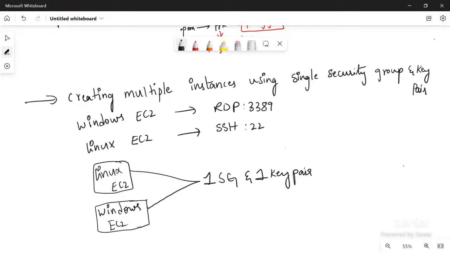So is it possible or not? Okay. So how is it possible? We know for a fact that the Linux security group is SSH 22 and the Windows security group is RDP 3389. But now I want to create either both with SSH or both with RDP.